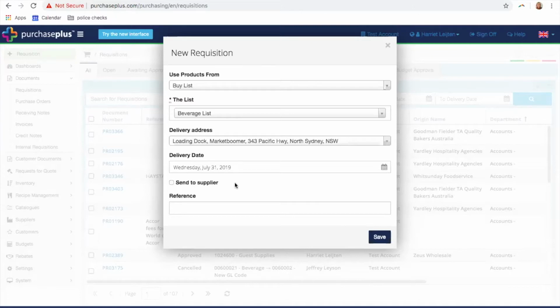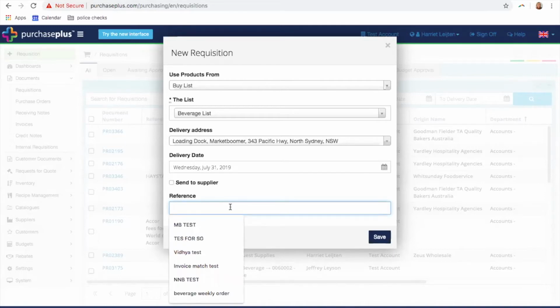maybe you phoned in an order just like 2 minutes before cutoff. Obviously, you then need to come into Purchase Plus and raise that PO to make sure that spend is registered and you can receive an invoice against the purchase order. But obviously, you don't want a copy to go to the supplier because you probably end up getting double delivery. All right. So normally, you want to leave this ticked unless you're doing a retro PO. Okay. Just for this demonstration, I'm going to untick it, because I do have some live supplier accounts on here and I don't want to accidentally send them some orders.